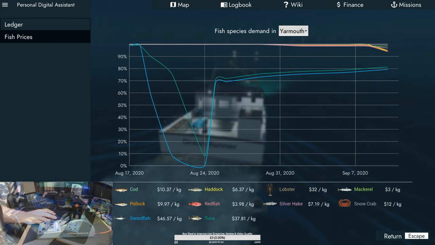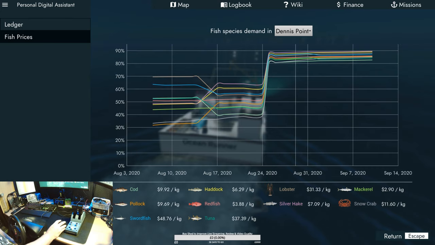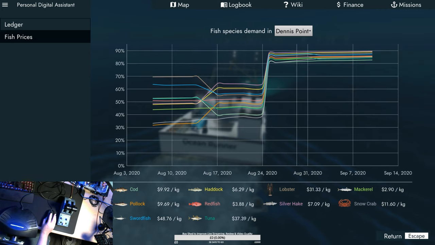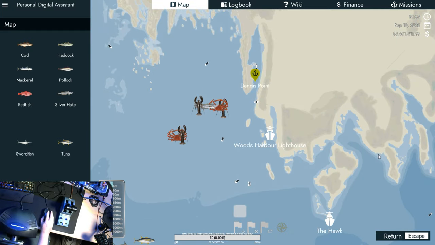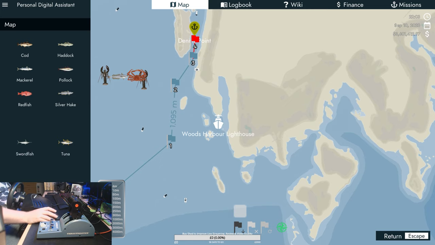So what are we looking at here? Swordfish, 46. Tuna, 37. 47, 39. 48, 37. So Lundberg or Dennis Point, basically. And who's closest? That's Dennis Point, isn't it? So let's just go there. And yes, I know I can just click on it and go straight to Dennis Point, but I'd rather do it this way.